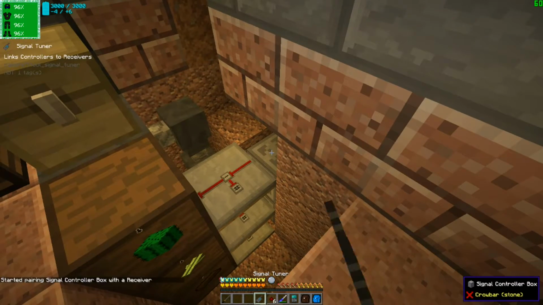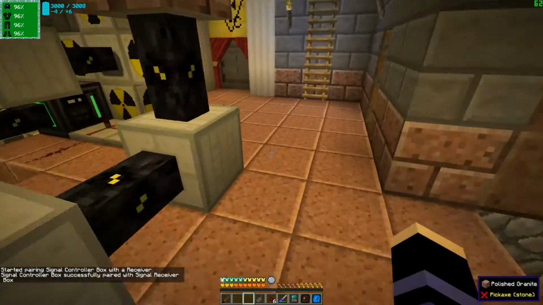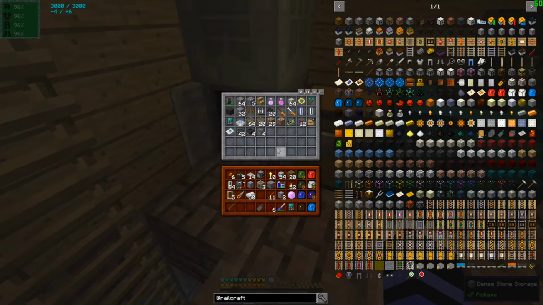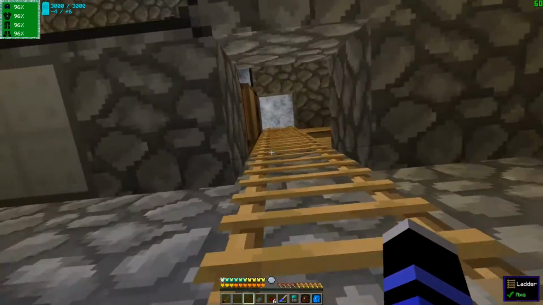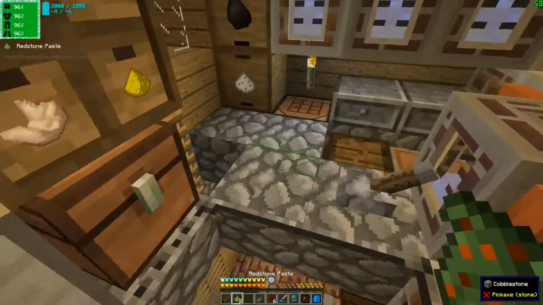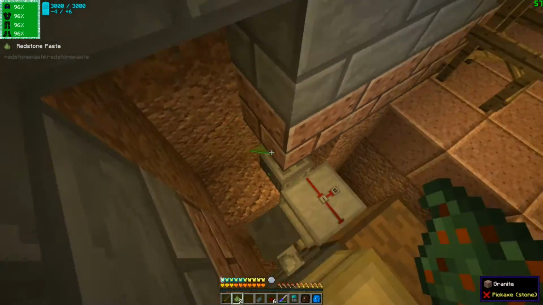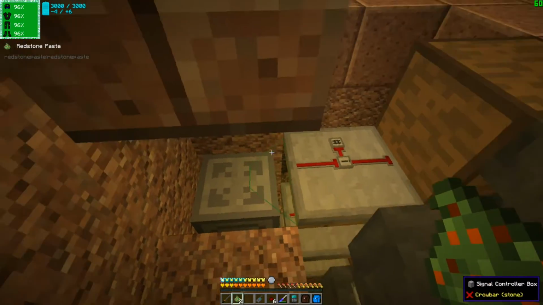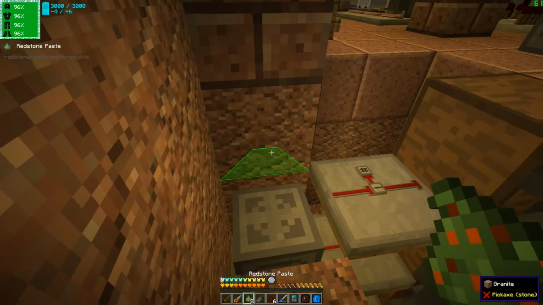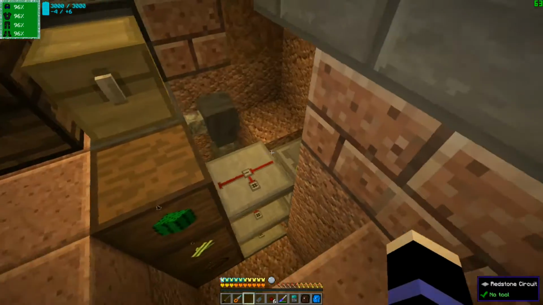Then we're going to connect that to this. Now, if that receives a redstone signal, it's going to turn red. Now, somewhere there should be some sticky redstone dust, or whatever it's called. There. Redstone paste. That's what it's called. And we are going to put some of that. Let's get rid of this. It's kind of in the way. We'll put that there and there. And hopefully that will create a connection.